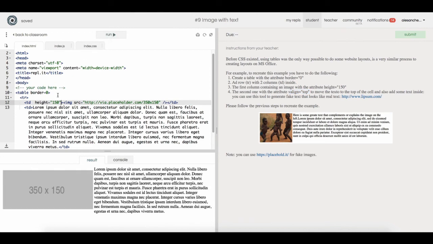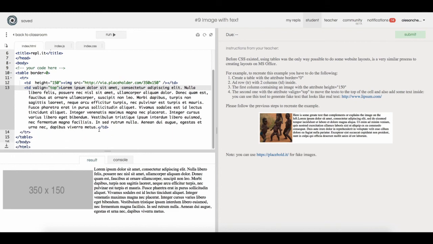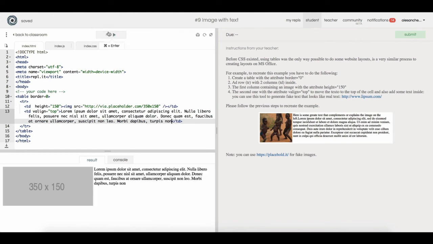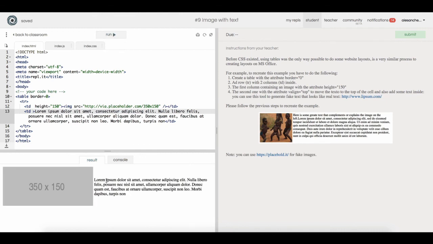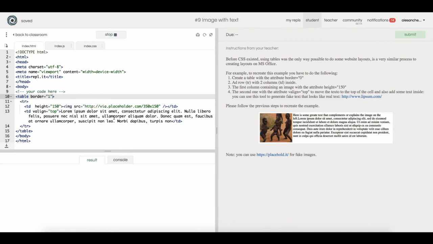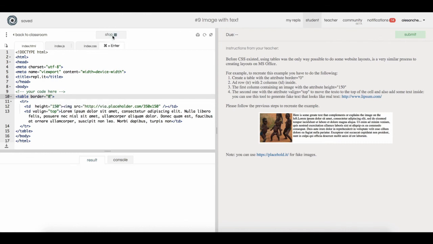Let's test this first. Okay. The second one with vertical align top. I think the text is too big to see the difference. So let me cut it in half. And you'll see how when you align it vertically to the top, it's different. You see, now it's in the middle. But if I add the vertical align top and I run again, now it's in the top of the table. Because the table is there. If I change border to 1, you'll see how the table is there, you see? But since it's border 0, the table is invisible.